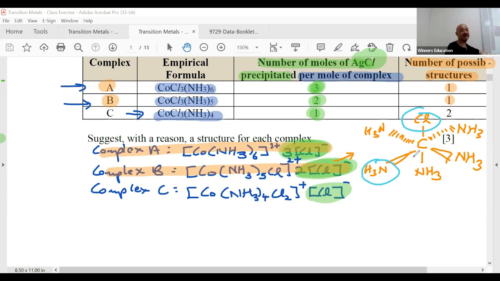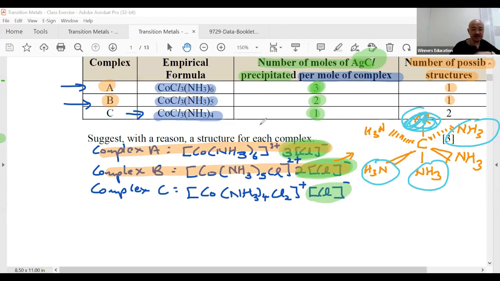Current one I drew is A. So your Cl can go to any of these positions, right? You have to move the molecule, they are the same molecule. Based on the 6 points, that 1 point that is different, no matter how you move it, turn it around, it's the same thing.